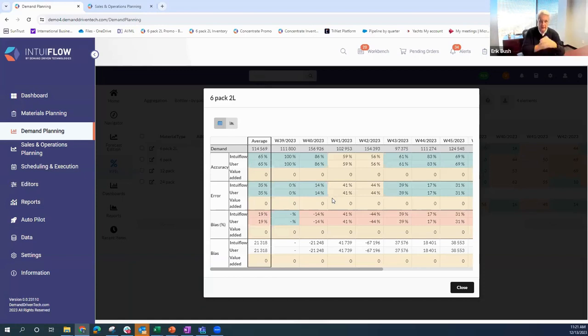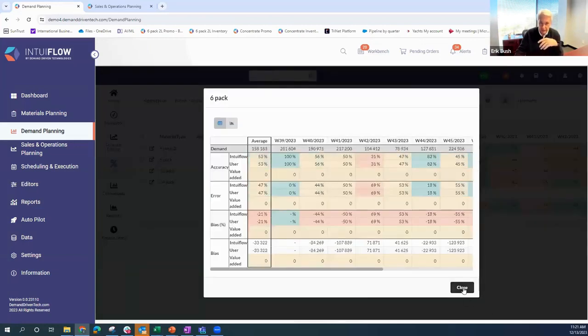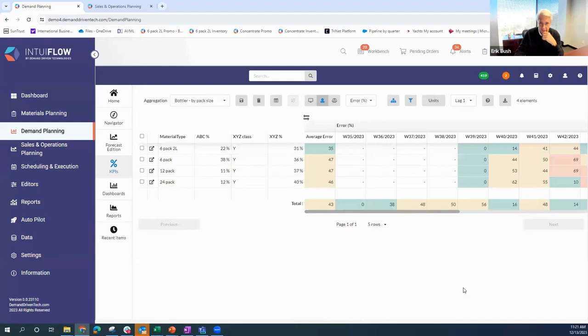Should we revert back to what the system's recommending and maybe moderate what our adjustments would be to only specific types of use cases? This is really, really important in terms of a feedback loop that'll help us make our demand plan. And you will see that view for each of the different pack sizes and categories and things like that. You also have this lag indicator.